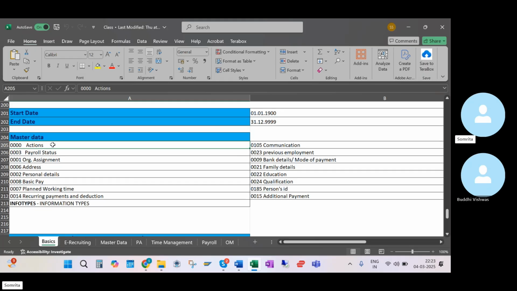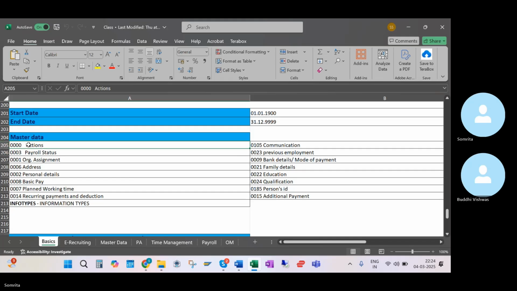So in this action, this detail will be maintained by the end user, that the action type is hiring, because for the first time the employee's record will be created. Then a few details they will be maintaining. Suppose in which company this employee is joining, in which location and in which designation.